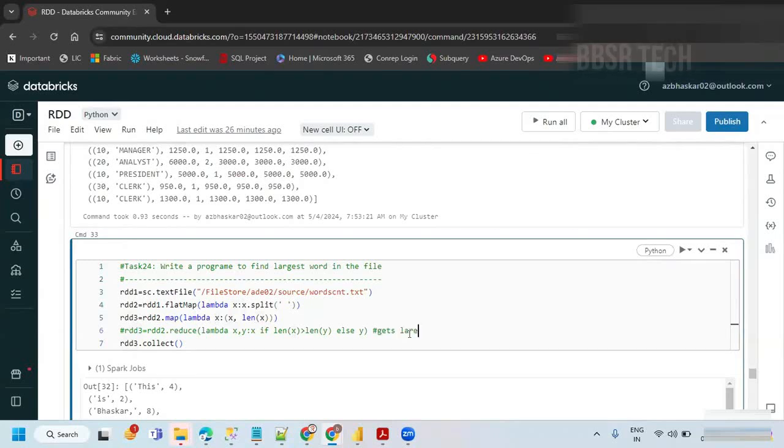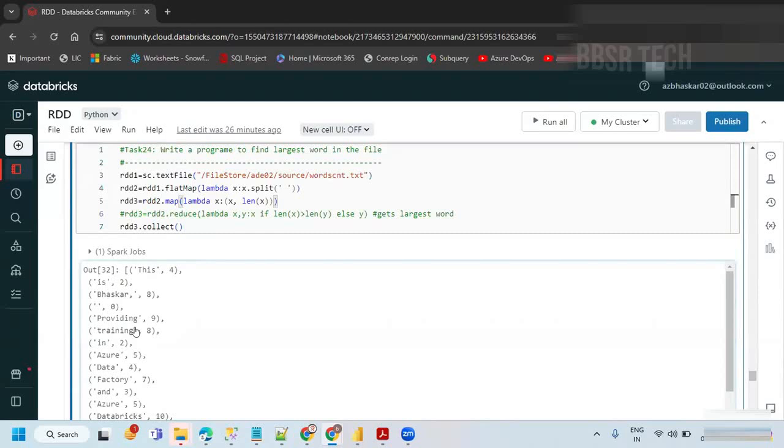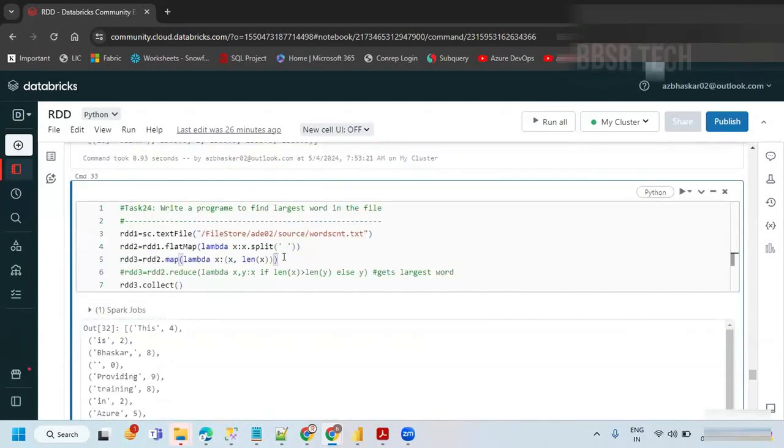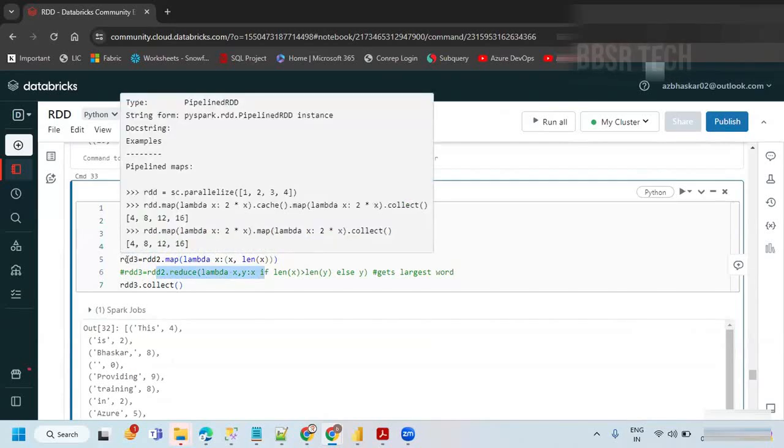Guess the largest word. If I wanted to take this particular word, the max of this entire thing, how can we get it? How can we apply the filter? I'm just thinking how to do that. As per this requirement, this is more than enough. You can understand how exactly it is getting.